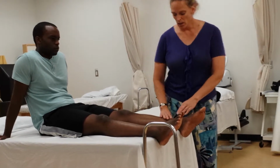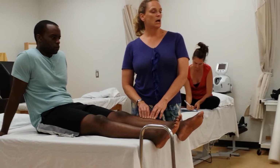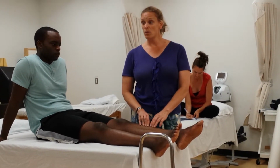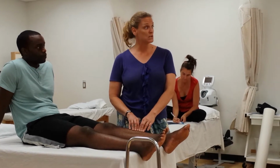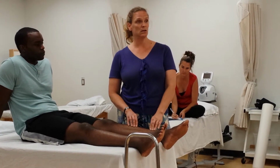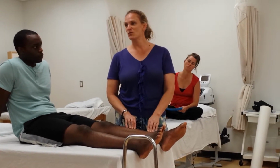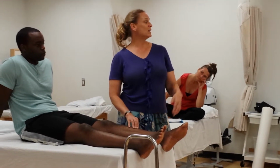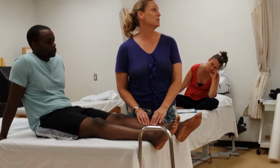On the tibia, you're going to want to be able to follow the anterior border up. When we talk about the popliteus manual muscle test, one of the structures you can look at to see if they're rotating their tibia is this anterior border. I'm sure you've heard of shin splints. Some of you have experienced them. Typically, people will either have anterolateral shin splints or they will have posterior medial shin splints.